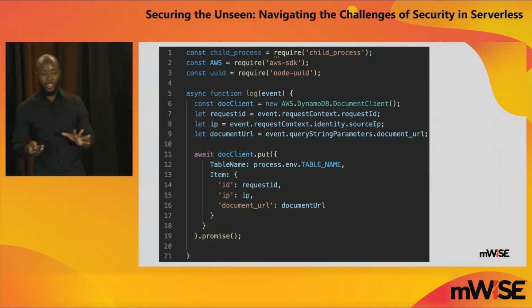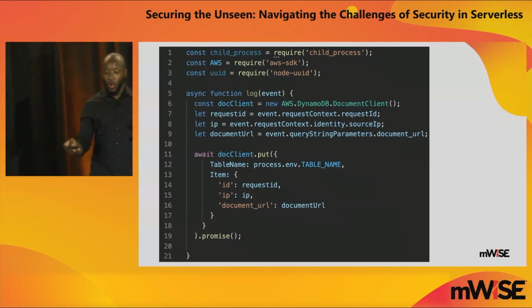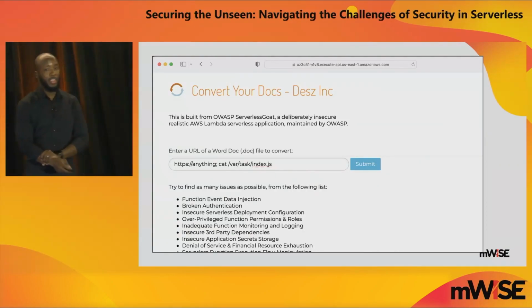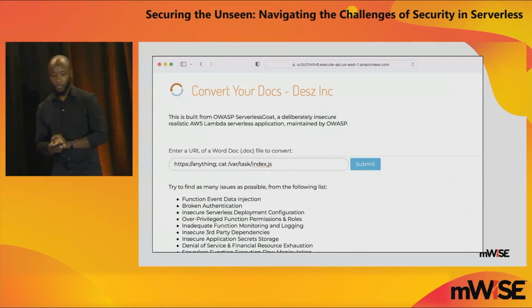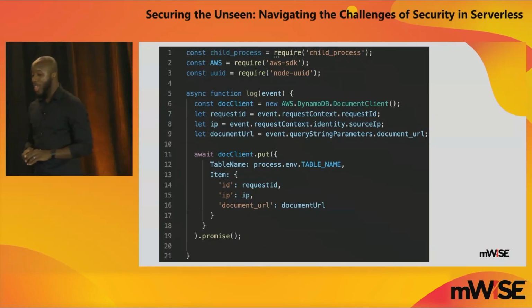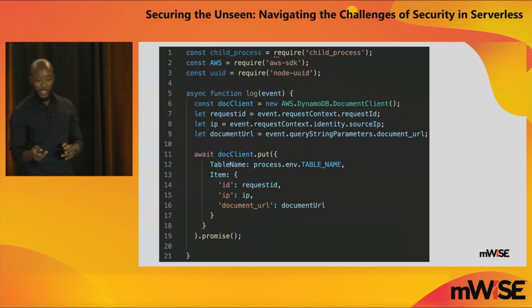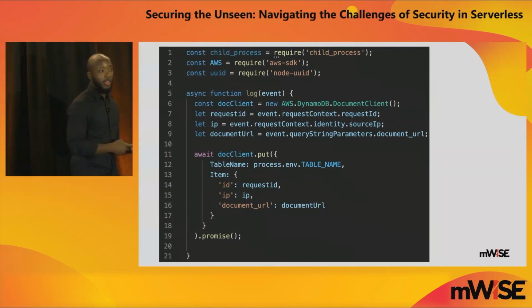So I've cleaned this up for us, and I've put it on a nice, pretty page so we can see the code itself. If you need to see this one more time, I'll put it back on the screen. Enter this, and you should see the code for this application. Okay, so now we have our code. We have some information about how this application works. We see that it's using some environment variables. We see on line 12, it says process.env.table_name. So we've got some information. We know it's using a database behind the scenes.